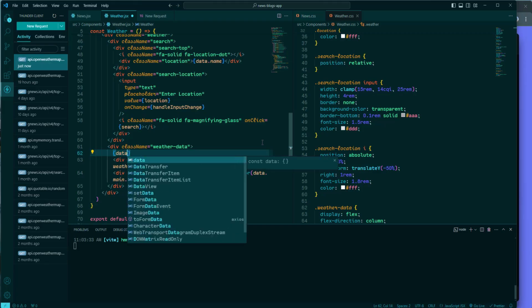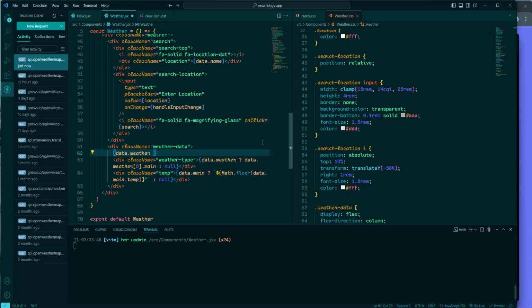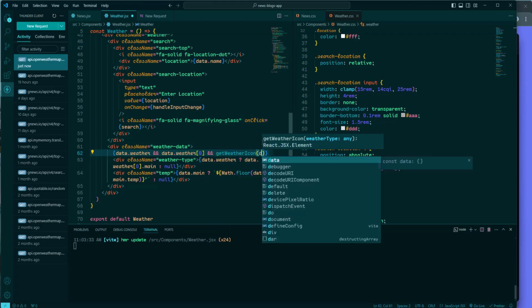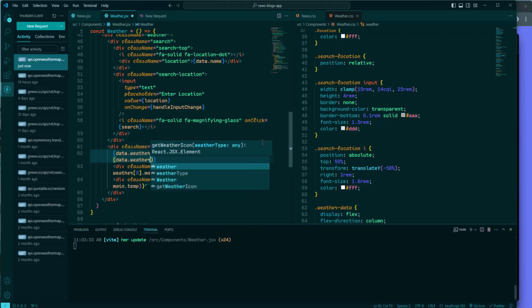We need data.weather, then AND operator, followed by data.weather[0], then again the AND operator, then we need the function getWeatherIcon, and as the argument I'm going to pass here data.weather[0] followed by main.